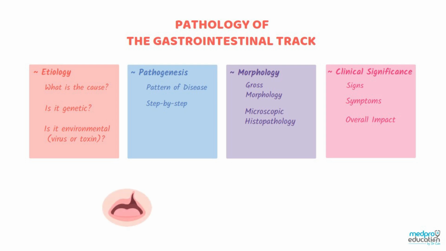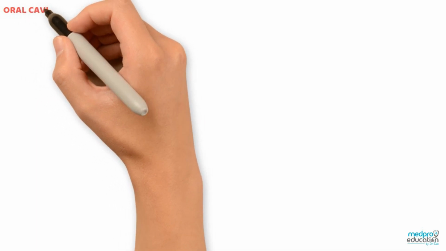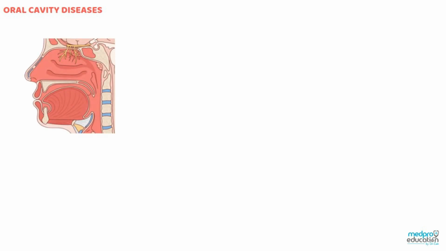Keep these four pillars in mind as we explore the diseases of the GIT, starting today with the oral cavity and salivary glands. The oral cavity is our gateway to the GI system. It's a complex environment, and it's susceptible to a wide range of disorders. Today, we'll cover some of the most important ones, from common developmental issues like cleft lip to painful ulcers, viral infections, and unfortunately, even cancer. Understanding these conditions gives us a fantastic foundation in applying those core principles of pathology we just discussed.